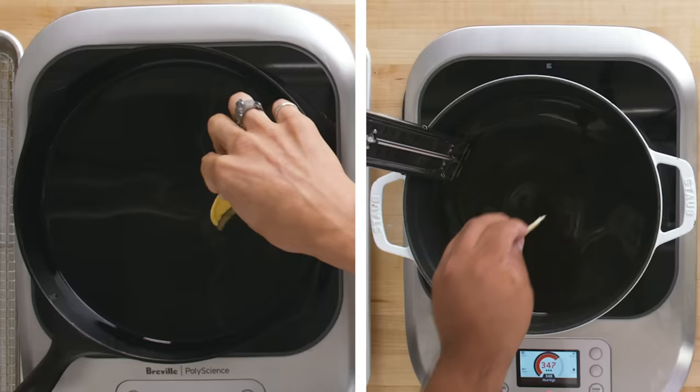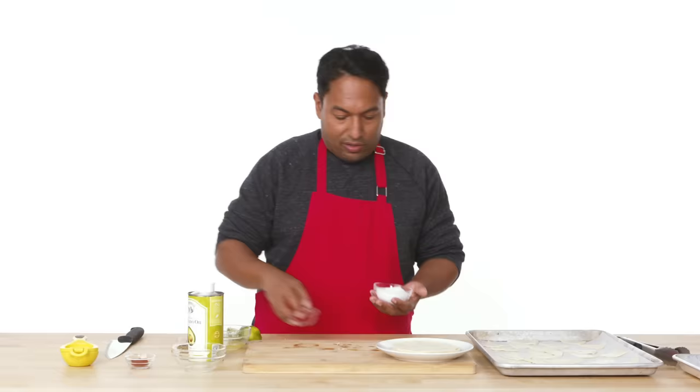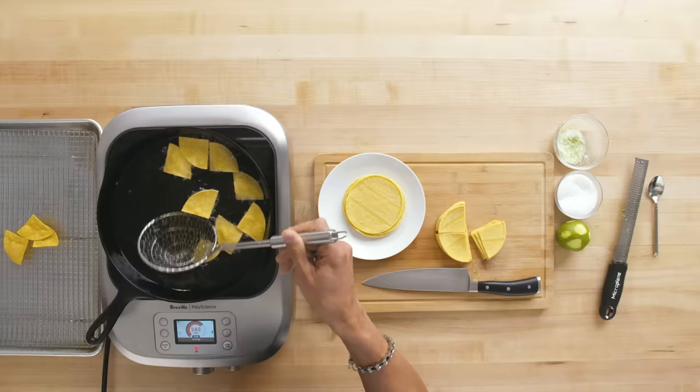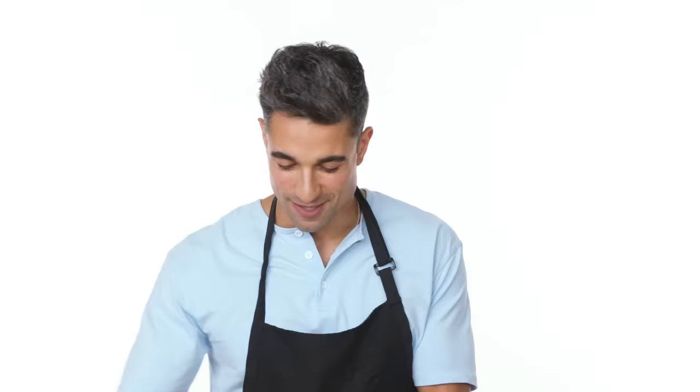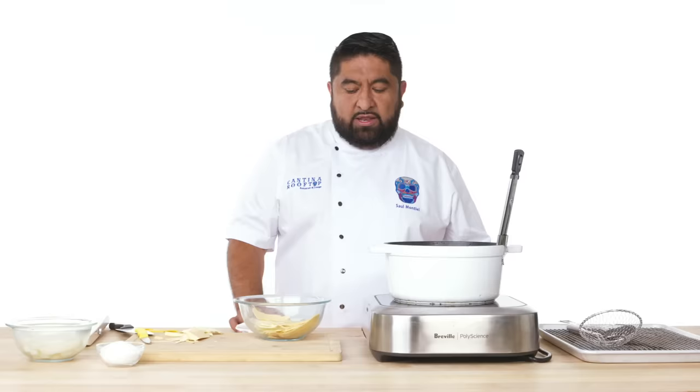Oil is hot. One little tester in there to see how it goes, and kind of just dump it in there. If you see a lot of bubbles, the more bubbles you see, the harder it is — just do one by one. We're gonna mix some sea salt now into this little tray here. Smoked paprika isn't really that spicy; it's just gonna give kind of a smoky, salty added flavor. I'm gonna set them on a wire rack to cool, which also allows the extra oil to drain out. Super easy — took like less than a minute.